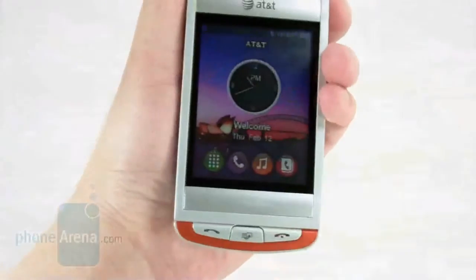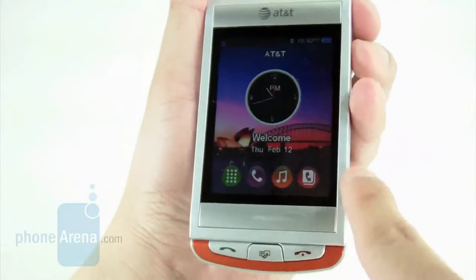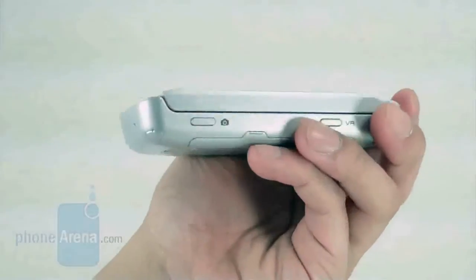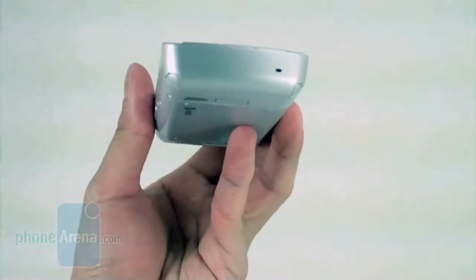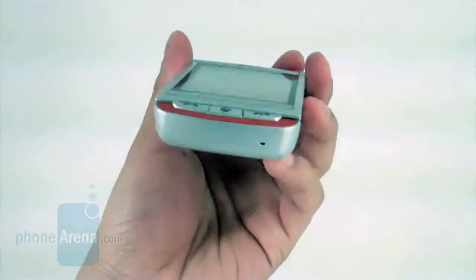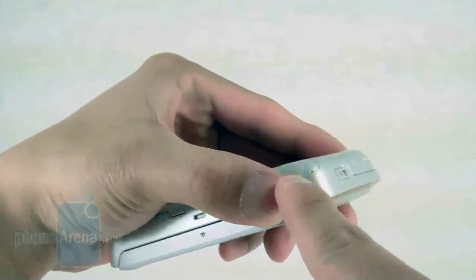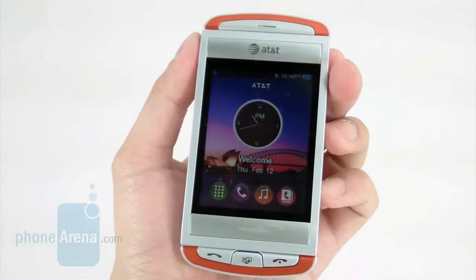As far as design goes, they use a relatively inexpensive plastic material around the entire device. It does make it feel very lightweight, but it has this cheap feel to it. Thickness though, rather thick, but it's quite easily placed in the palm of your hands. We liked how the edges are kind of curved here to give it a soft, very manageable feel.